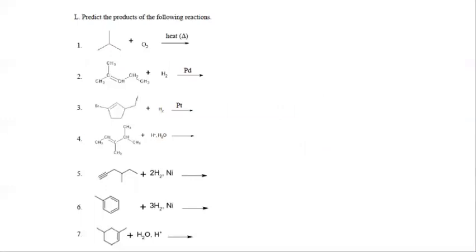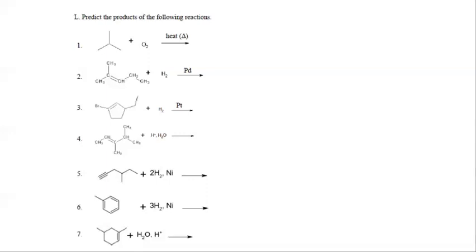Understand that when it comes to exams, there's different ways that I test you guys on these. I can give you the reaction in words, and then you have to select the correct structure. I can also give you the reaction as you see it here, and you select the product from the structures given. I can give you the reaction like this. I can put the product in words, okay? So there's different ways in which I test you on these.